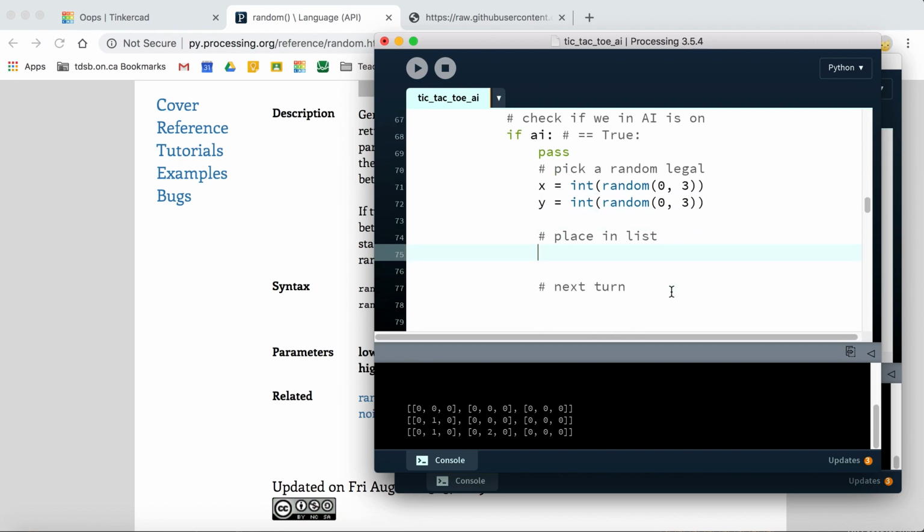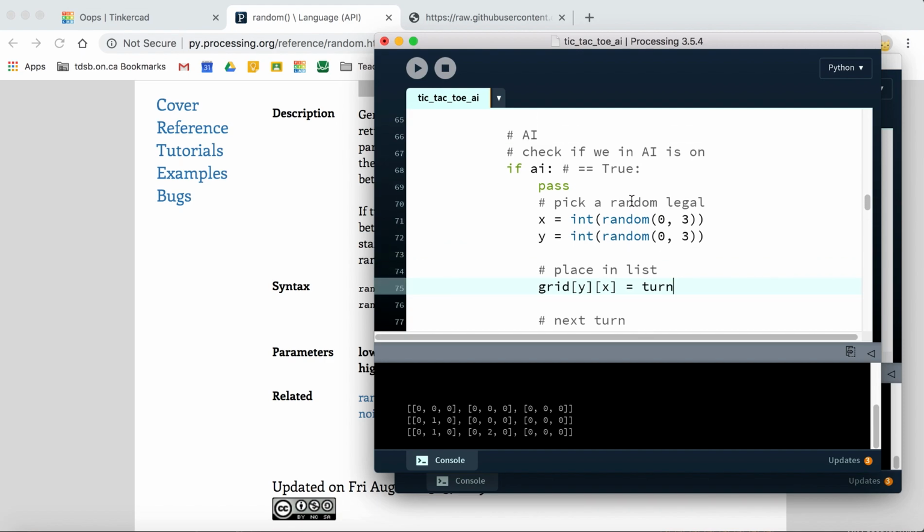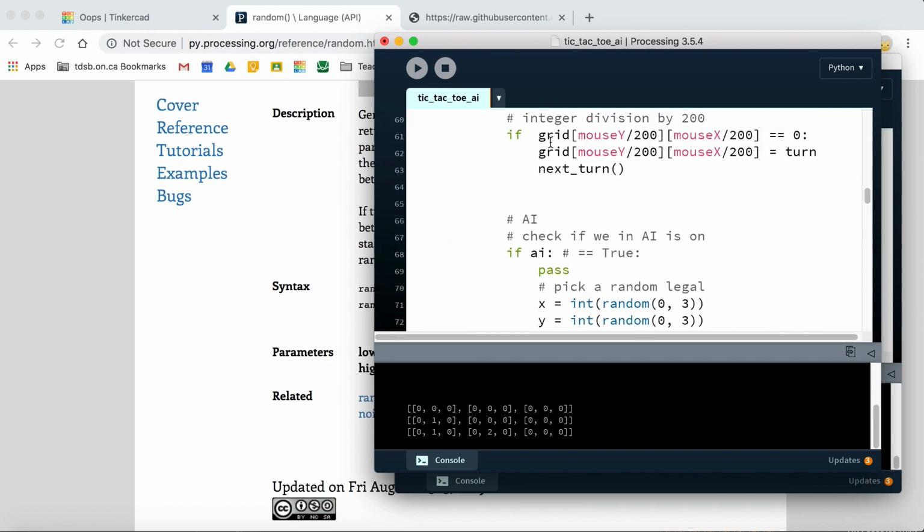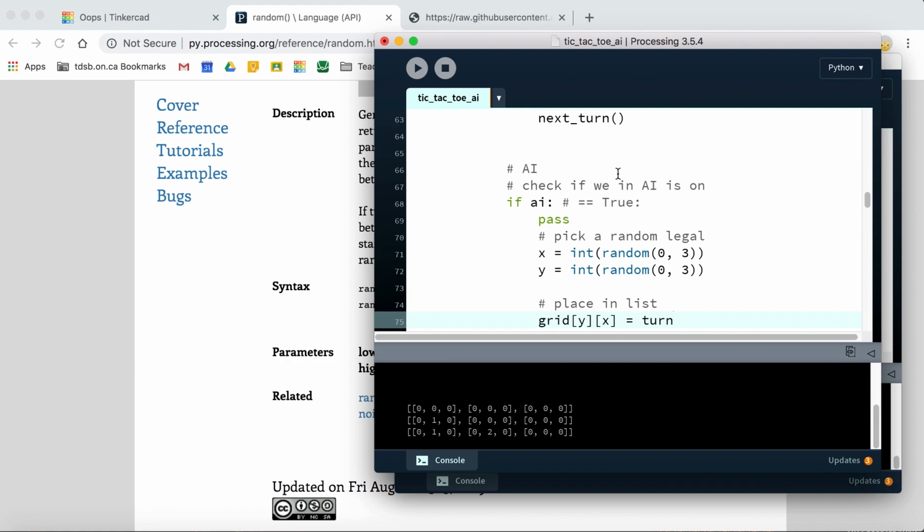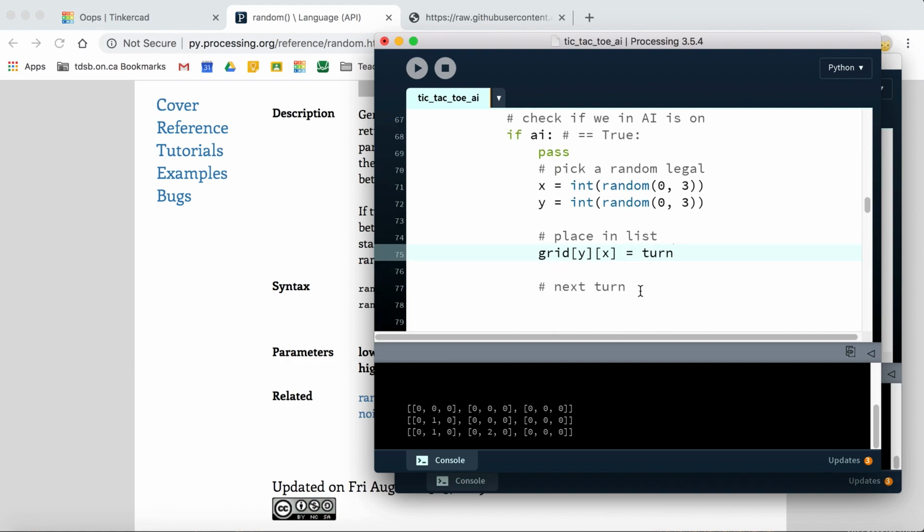Let's not worry about whether that's a legal spot, by which I mean whether or not it's an empty spot that has a 0 in it. And remember that turn variable: if we had been playing and started as player 1 dropped their piece and the next turn was called, it would be a 2 at this point. So that will give us a 2 to put into the list, and then we go to the next turn.